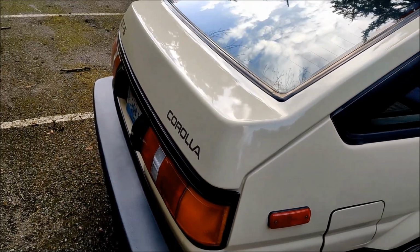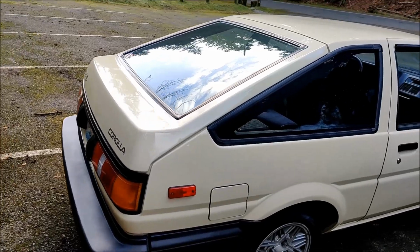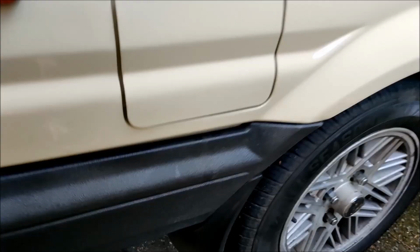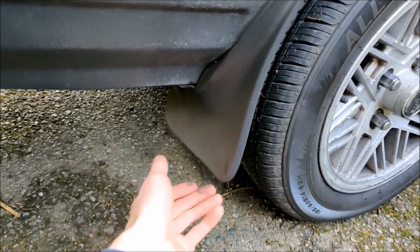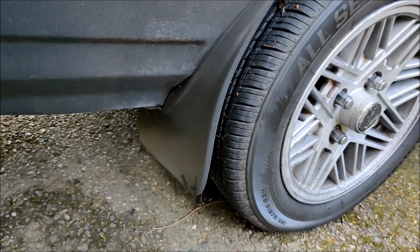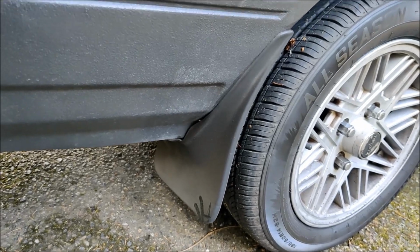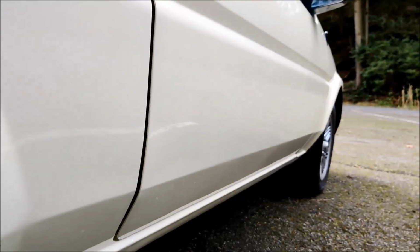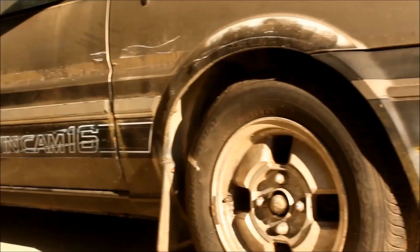Things I still want to do, I want to do the white line on these Koki taillights. These are later model headlight or taillights, so they just look a little bit better. I like these little side markers too. I didn't want to delete those actually. I have all 4 original mud flaps for the car. This car was optioned with the mud flaps, so a little bit dirty right now. I've been driving it on these dusty roads. This door was about the worst of the damage on the car. I think I have a picture of what it used to look like.